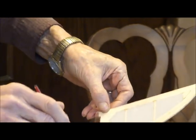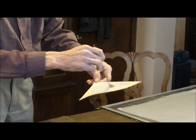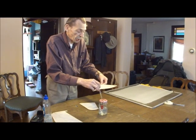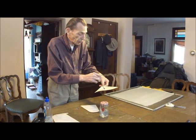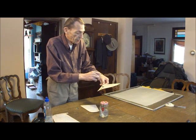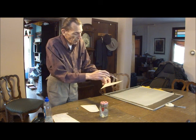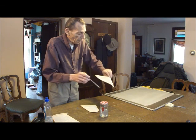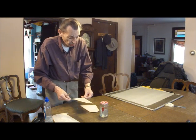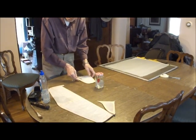And it won't cause the silk to go slack? It will — as soon as moisture hits the silk, it will go a little slack. But the Future will tighten right back up as soon as it dries. I haven't had any trouble in that regard with using the Future. So we'll get a little bit of cost to it. If you find that desirable, by all means do it.